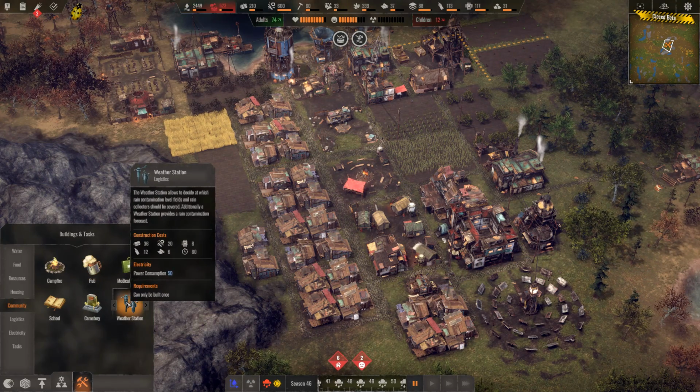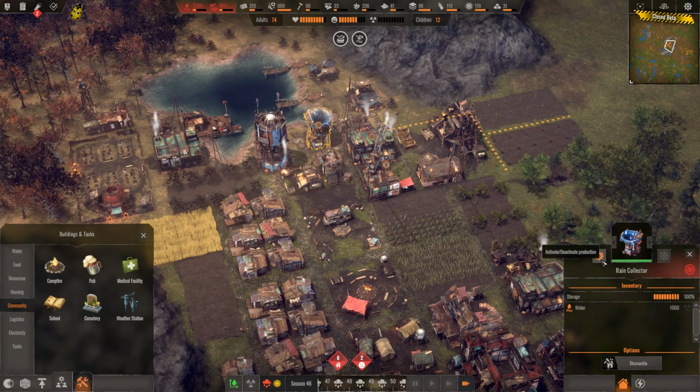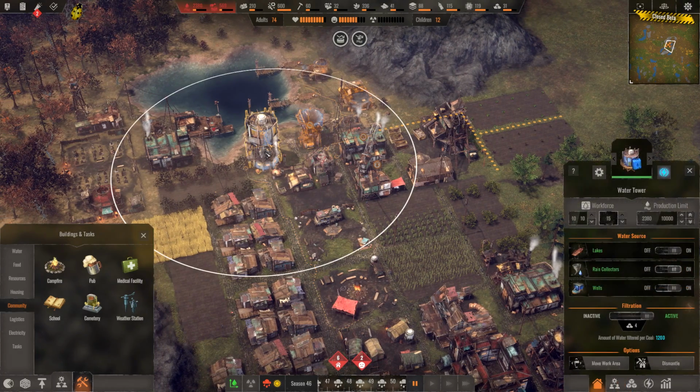Could place down a weather station. I haven't done this yet. Decide at which rain contamination levels fields, rain and stuff should be collected. We have no radiation here, and I'm still not convinced that anyone's doing anything. Storage space this building is running out. It's completely out. That's why you're supposed to move things to the water tower, you dingus.